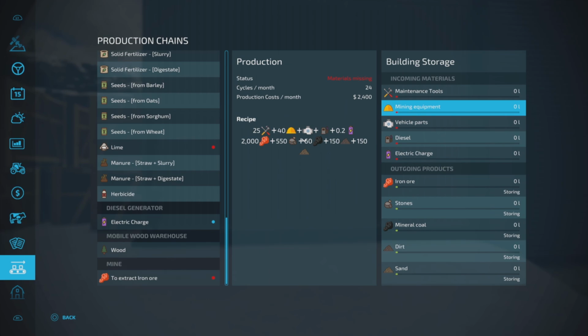So we need maintenance tools, mining equipment, vehicle parts. Diesel charge on the hour will come up. So iron ore will be our main product coming out. And then we'll get stones, mineral coal, dirt and sand. Right, so it's just flipping the other things around. That'll be our main product coming out. We will still be getting all these. I can set that onto distributing.